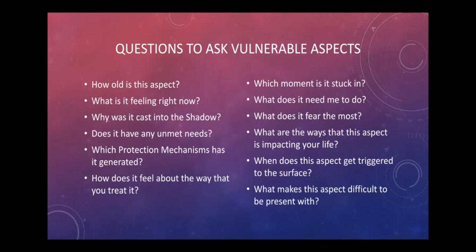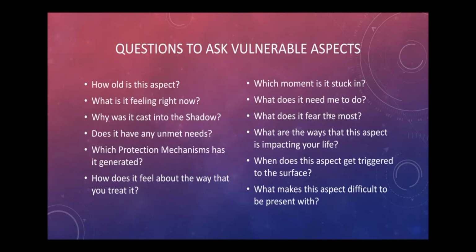When does this aspect get triggered to the surface? I suppose with this aspect, it's sort of like whenever I feel powerless to get someone to listen, that would tend to come up, or powerless to get someone to understand me. And then what makes this aspect difficult to be present with? Well, it's like the intense emotions. It's like this intense panic, shame kind of feeling. It's like a mixture of those things.